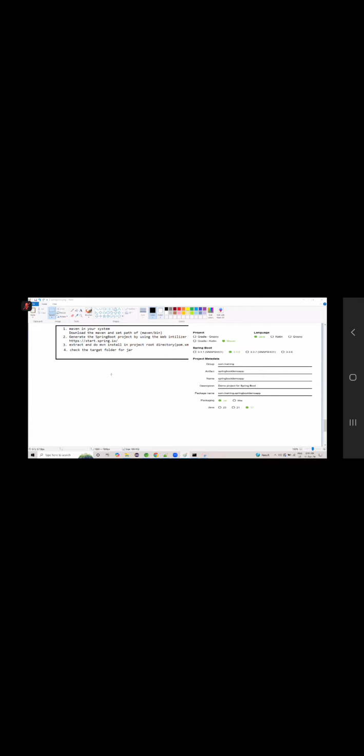Jokes apart, try to build your first Maven project. That will actually help you, because I just discussed Maven with respect to Spring Boot, but a normal Maven project you can directly generate with the Maven initializer also. That's not required nowadays because automation tools have come to the picture first. So try to build a Maven Spring Boot project and make your hands dirty with the code. Roll up your sleeves and make your hands dirty with the code. Then only it will help you.